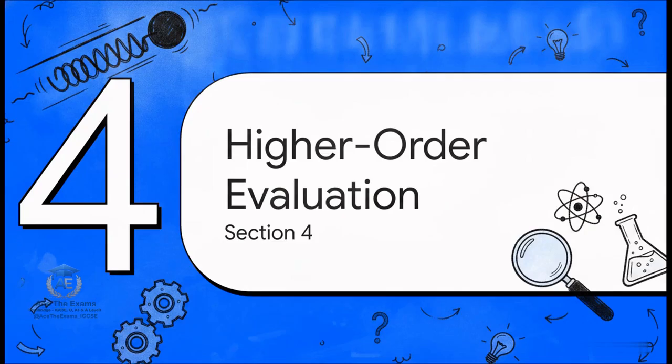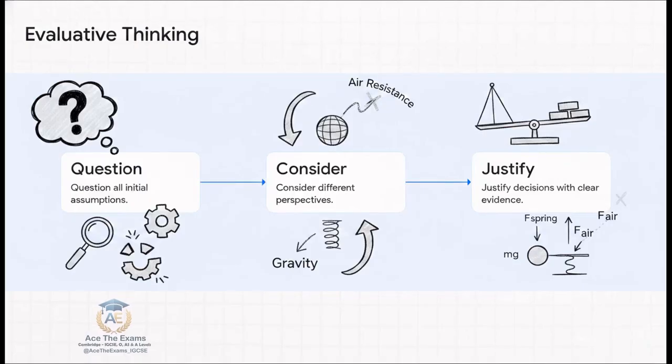Section 4, Higher Order Evaluation. Now, to push your grade to the absolute top, we must elevate our approach from simple calculation to critical analysis and higher-order evaluation. This is where we separate the good students from the truly exceptional A-star candidates. The examiner isn't just looking for human calculators, they're looking for scientists who evaluate the physical world.